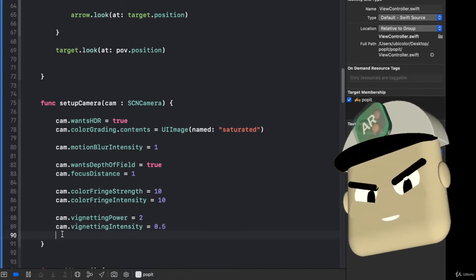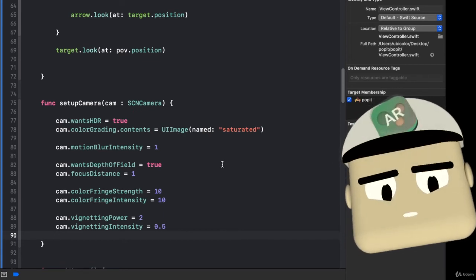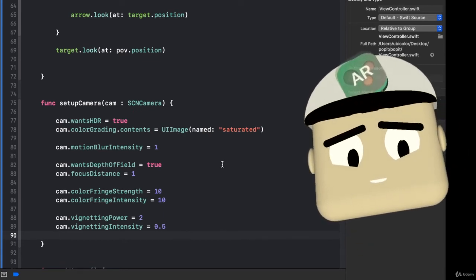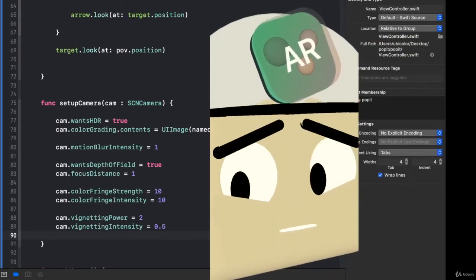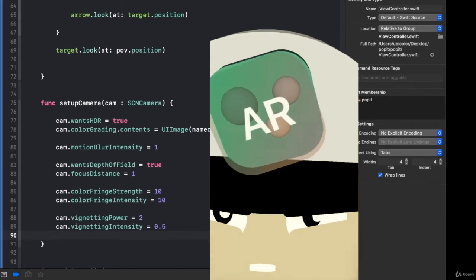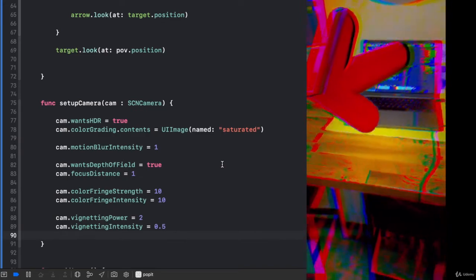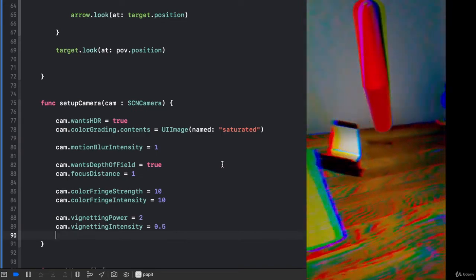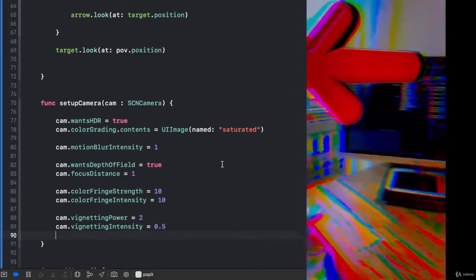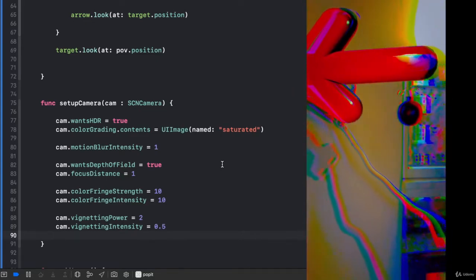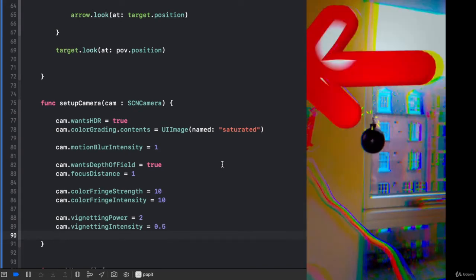Right, okay, so let's see what this looks like, but it's probably gonna be a very different camera feed. That's my AR hat, by the way. It's good, huh? Okay, right, so you can see we have our sort of glitchy effect, and if I look in the direction of there, I guess the depth of field is not very obvious in here.